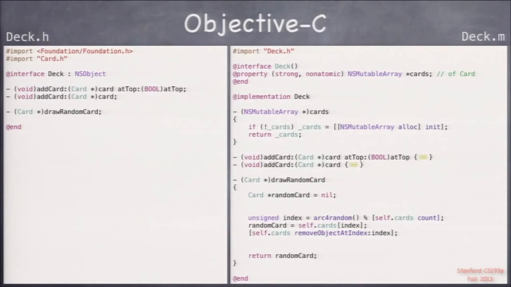There's a problem with this code as well. What if the deck is empty? If the deck is empty, then that unsigned index is going to be zero, because it's arc4random mod zero. You're going to say random card equals self.cards sub zero. That's going to crash your program. Because if self.cards is an empty array, there's no object at index zero, and you're going to get array index out of bounds. Be careful. You cannot get the index if an array doesn't have an object at that index. That's easy to fix. We're just going to say if self.cards count, if there are things in the array, then we'll do that.